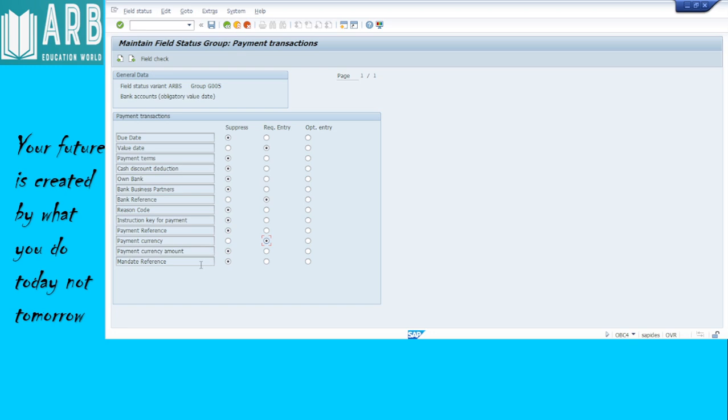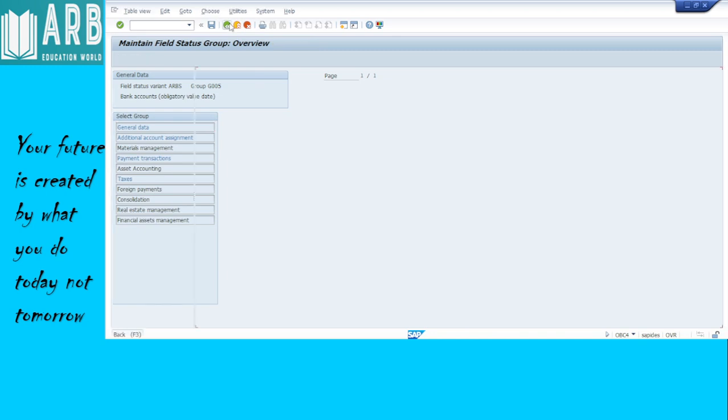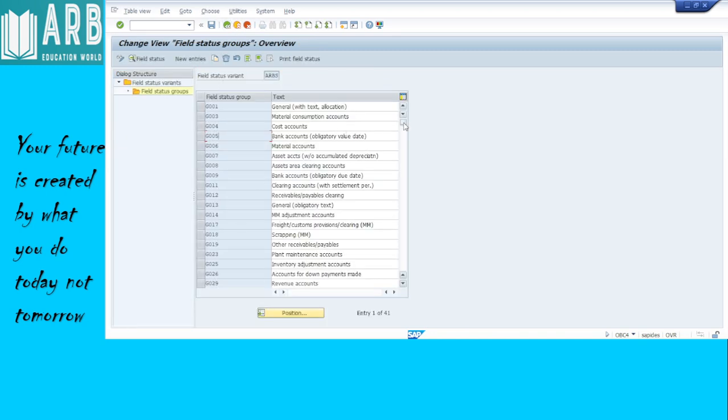Based on the nature of GL accounts, all the fields are categorized into 41 groups. Those are called field status groups. This is a field status group. This is 41.